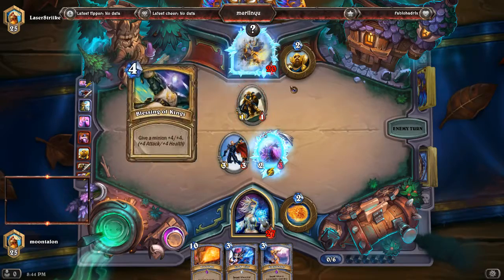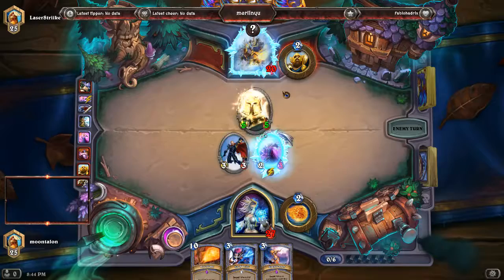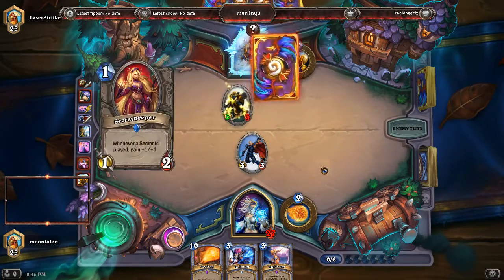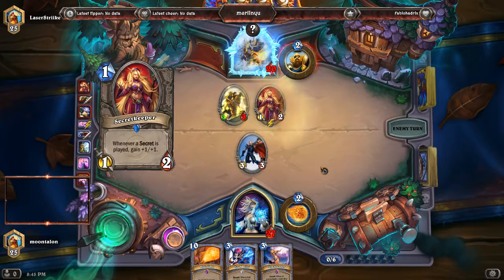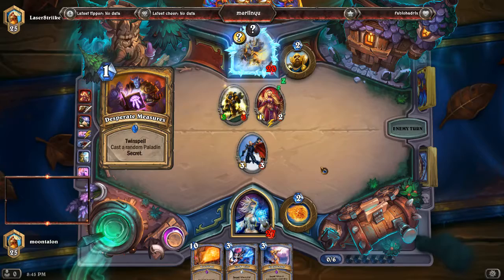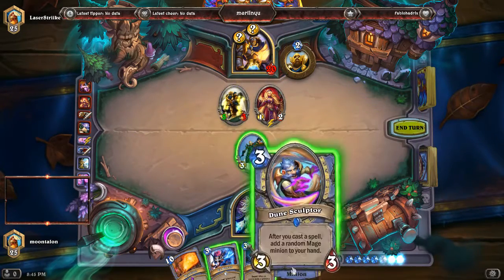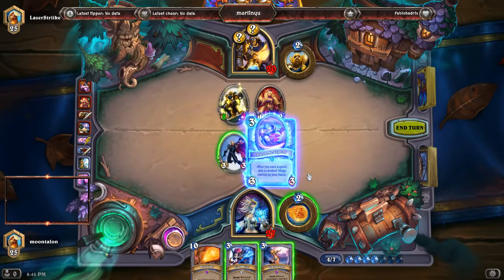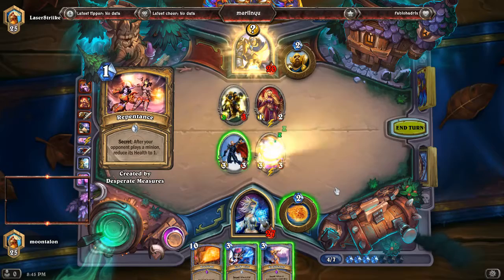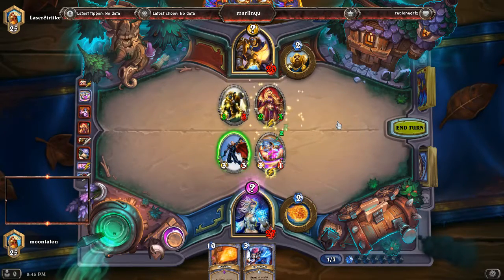Come on. Oh, that just got big. Okay. Whenever you play a secret, gain +1/+1. And I don't know if that affects her. Thank God it didn't. Alright. We're going to drop this guy. Okay. I'm going to play this one.